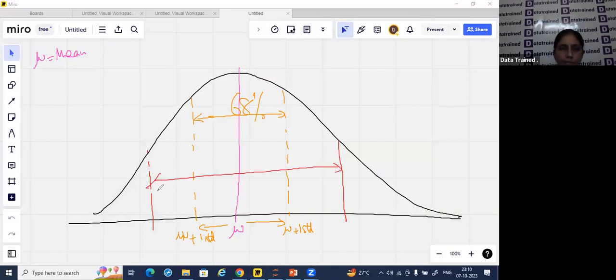This total is 95. 95% of the data are lying up to mean plus 2 standard deviation. Mean plus 2 standard deviation, it means this is the mean here now. 95% of the data are spread up to mean plus 2 standard deviation. Here, 68% of the data are spread up to 1 standard deviation.